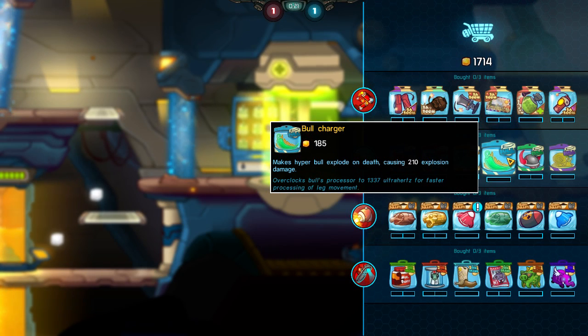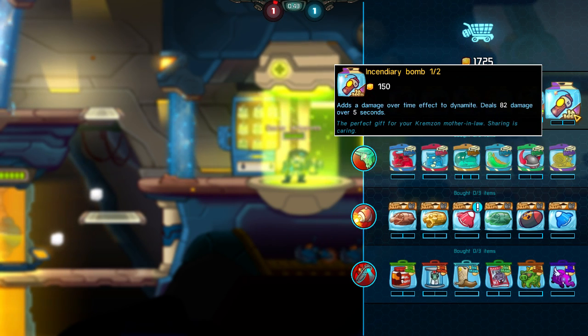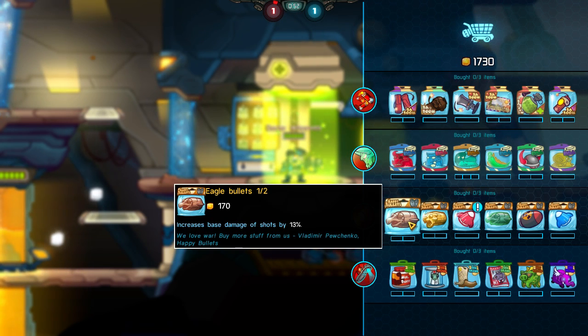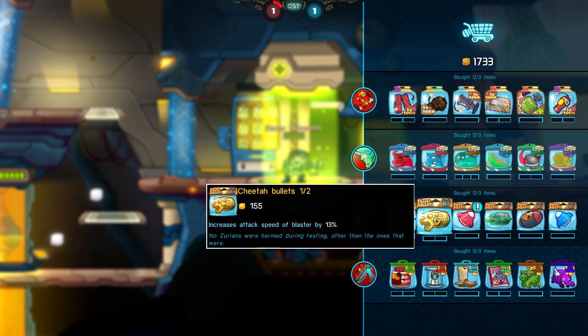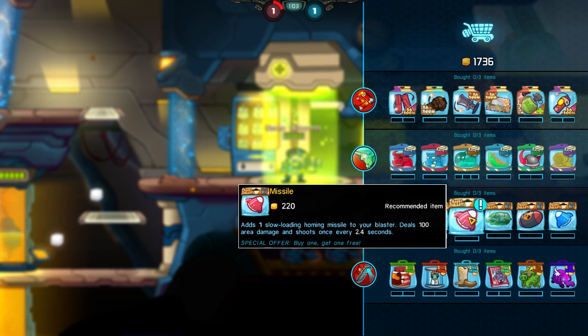So basically all of Lone Star's changes have been item changes. Bull Charger, the damage has been increased from 180 to 210, which means there are going to be a lot more spam stars. Techno Viking Helmet, the damage has been increased from 25 to 29. Incendiary Bomb, the damage over time has been increased from 75 to 82. Eagle Bullets, the price has been reduced from 180 to 170. Cheetah Bullets, the price has been reduced from 180 to 155, and Red and Blue Missiles, damage increased from 90 to 100.